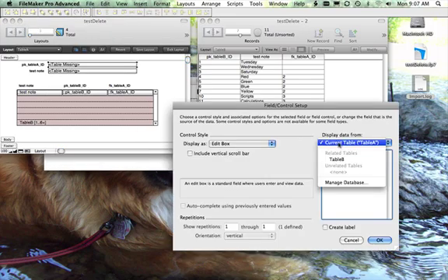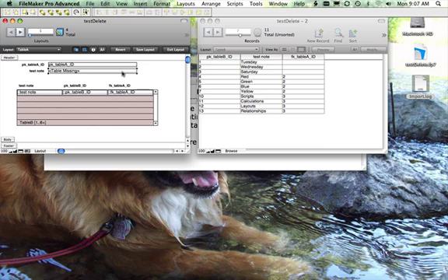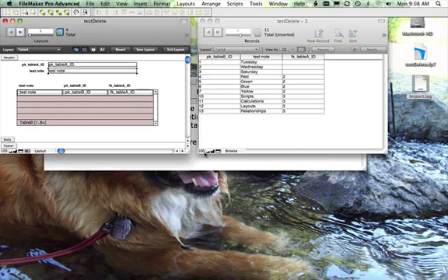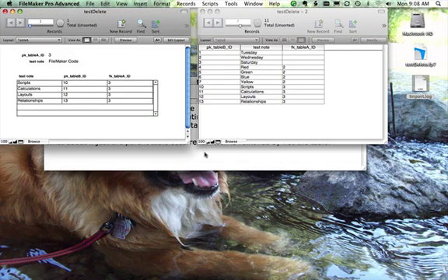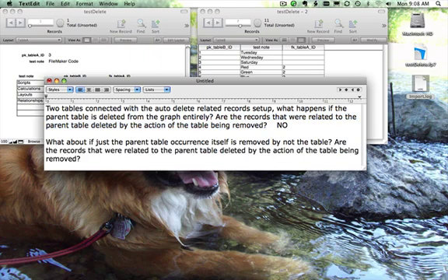Now we won't have to redo the portal because that actually fixed itself when we set up the new relationship. So back to our question. What about if just the parent table occurrence itself is removed but not the table? Are the records that relate to the parent table deleted by this action? And the answer to that is no.